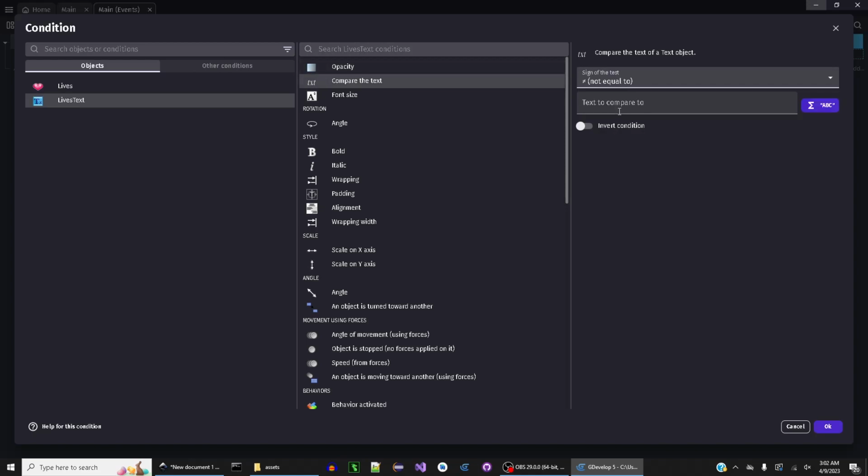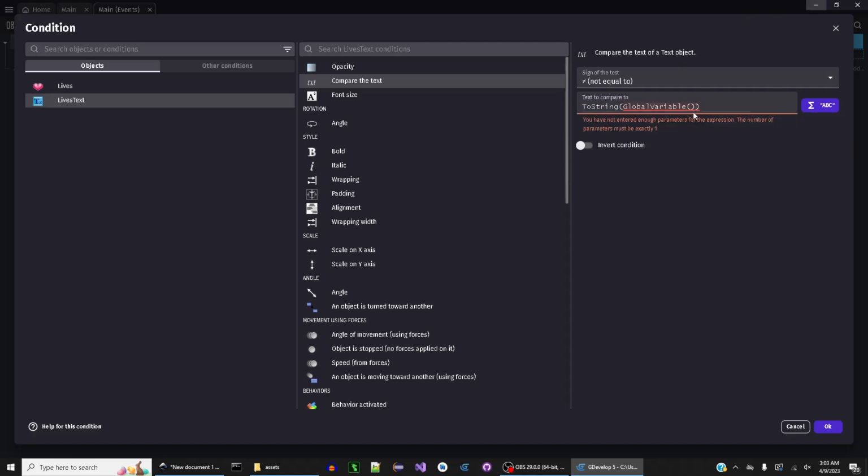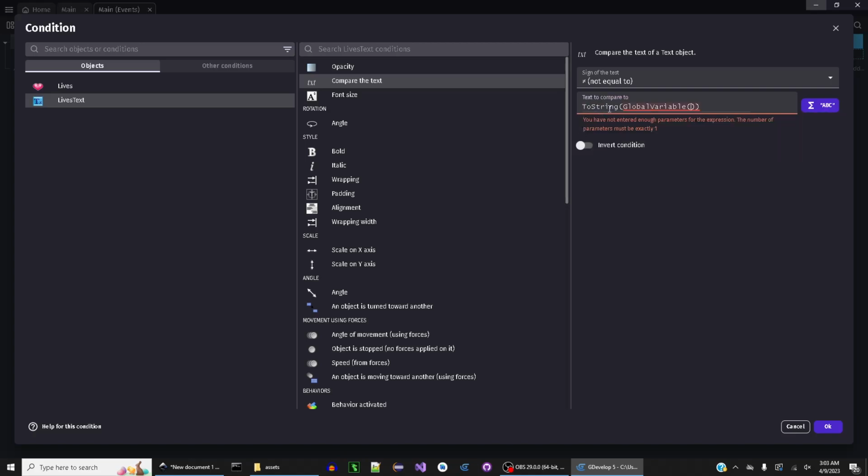And we're going to say if it's not equal to what, let's make a variable. We'll say global variable. You can make yours a scene variable if you'd rather do scene variable. I'm going to do a global in this tutorial. So make a global variable. And remember, we want this one right here that's a number. So when we hit it, it's going to say toString. So don't freak out about that. That's just meaning that this number, it's comparing it to something that's a text, okay? So that is a number variable right there.